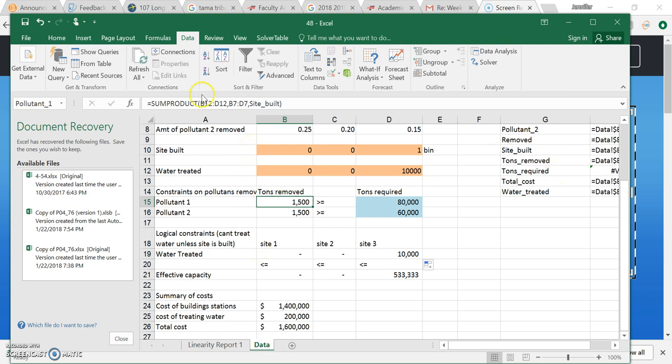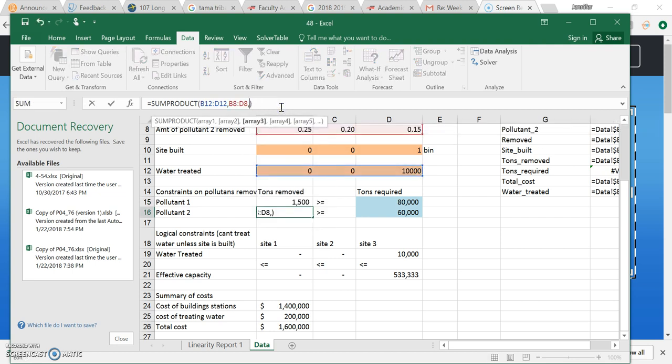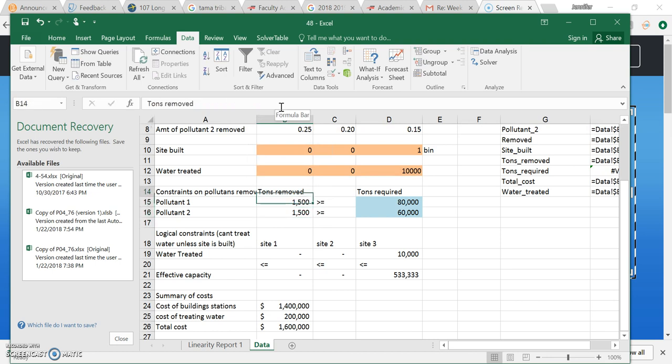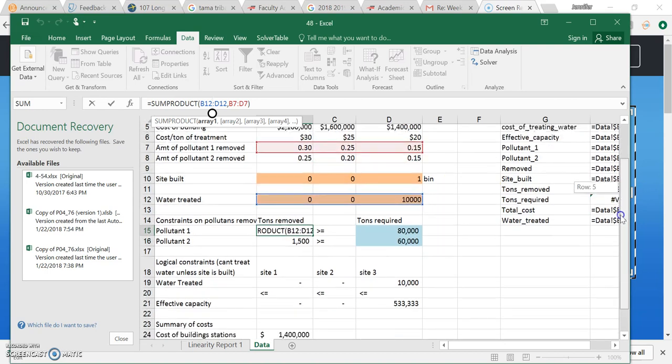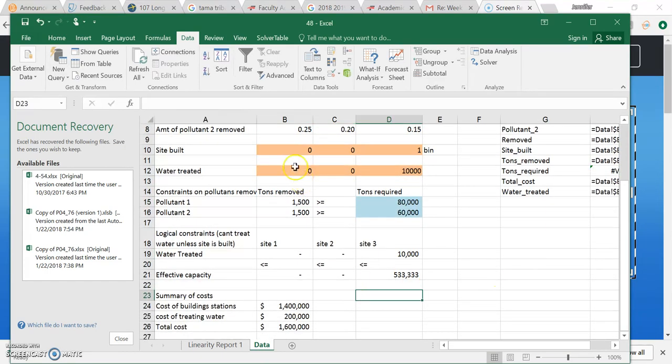So what are we doing here? Alright, and again, we don't need to constrain it. We don't need the site built constraint. So if we take that out, I believe it will work. And let me explain why we don't need the site built constraint. All we need to know is the amount of water actually treated times the amount of that pollutant that was removed. The reason that's the only thing we need to know is we've already constrained this effectively to be 0 if the plant isn't built. So when you're putting it in again, like I said, it's causing issues with linearity.